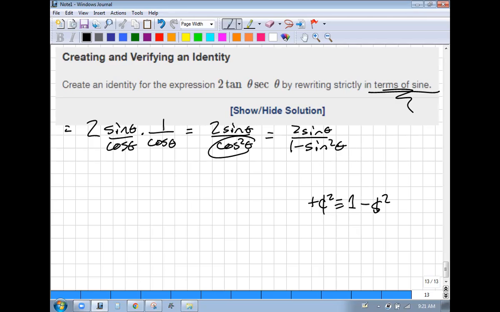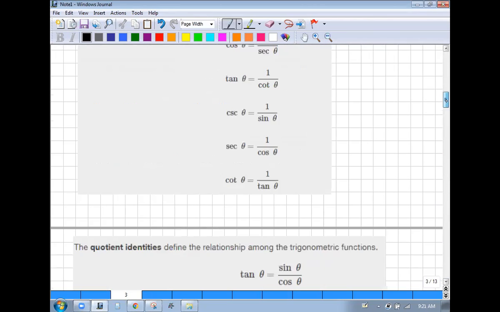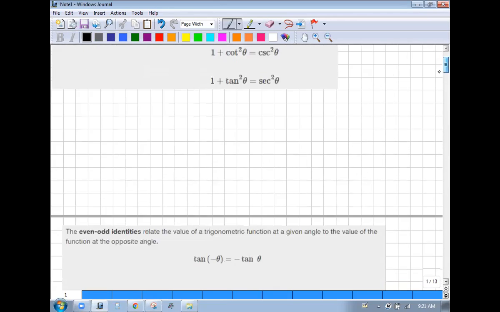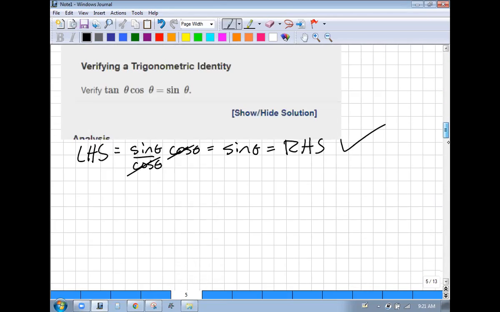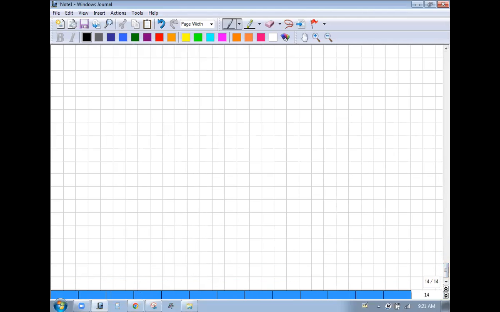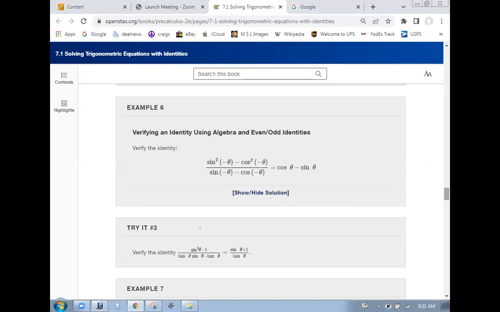That makes sense? Kinda? I know a lot of this looks like just a blur, right? But it's not as hard as it looks. It's just remembering these basic identities, right? These basic identities, and especially these three. That's all you're doing, is using those over and over again. And there's certain tricks, motivations, right? That'll help guide you. Let's look at this one.